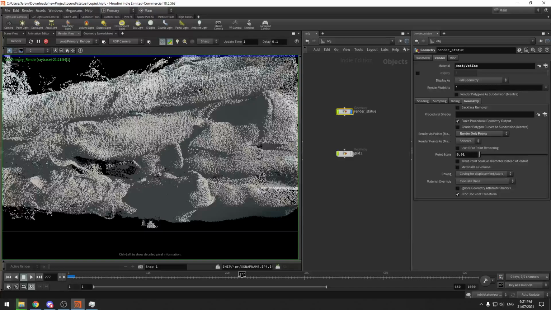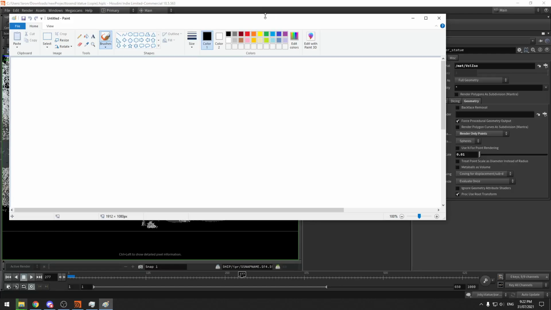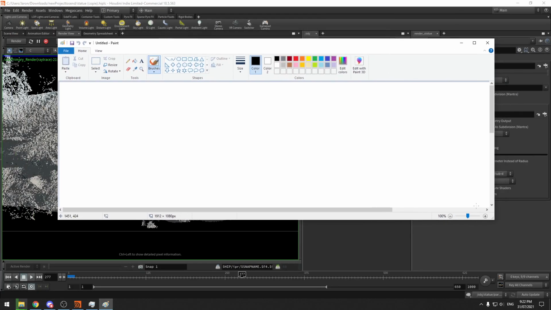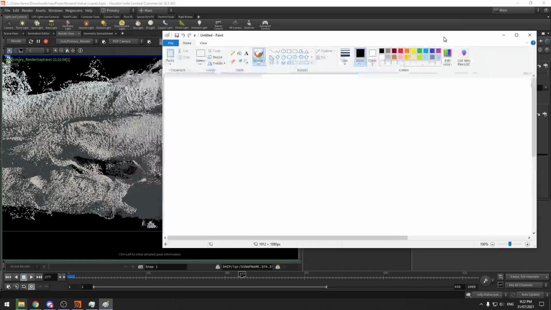So, I don't have Photoshop installed anymore. Do I have Paint? I have Paint, cool. So when we have vectors, we have a few different ways of doing it. They are all displayed the same in data view, but we have a few different types of speaking of them. In Houdini, though, we just call them vectors.